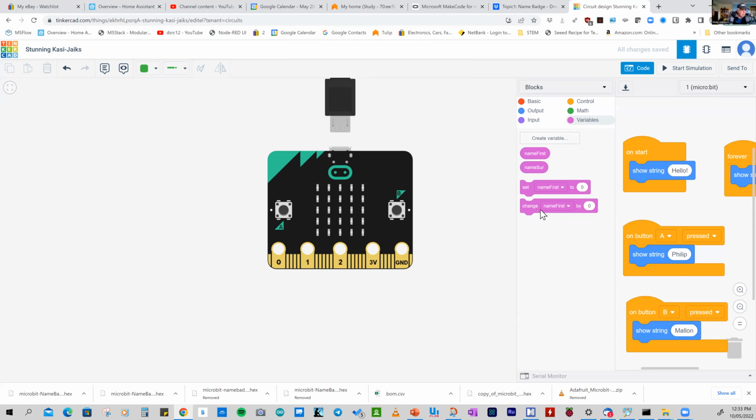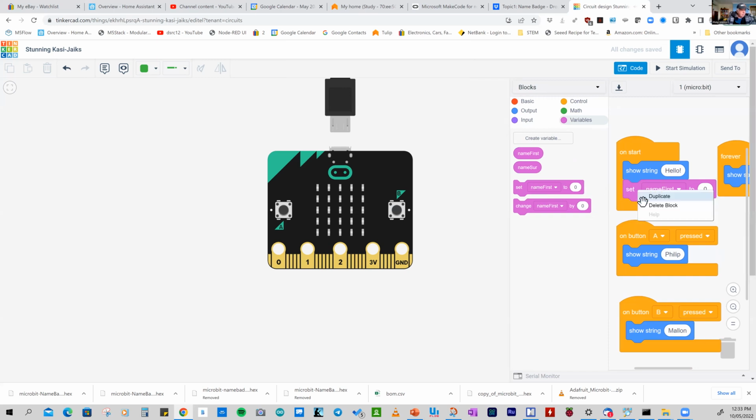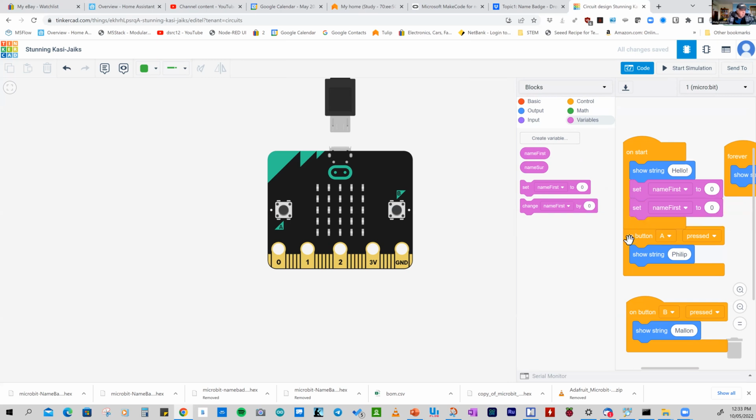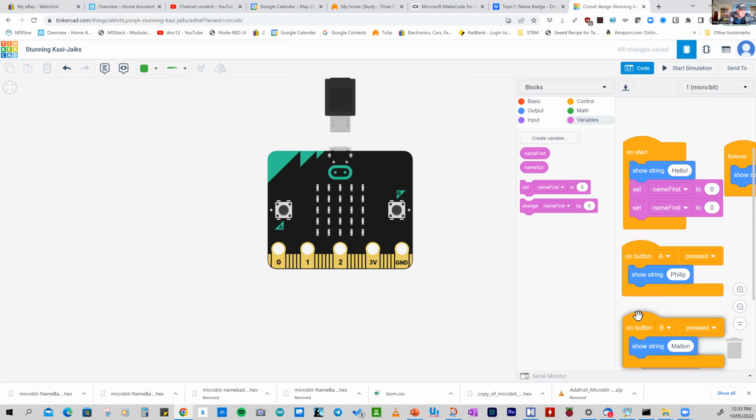And more blocks are being created. What we're going to do is set the first name. We're going to put that right at the start. And we're going to duplicate that just under it. Move the push button blocks out of the road. And we're going to make the second one the surname.